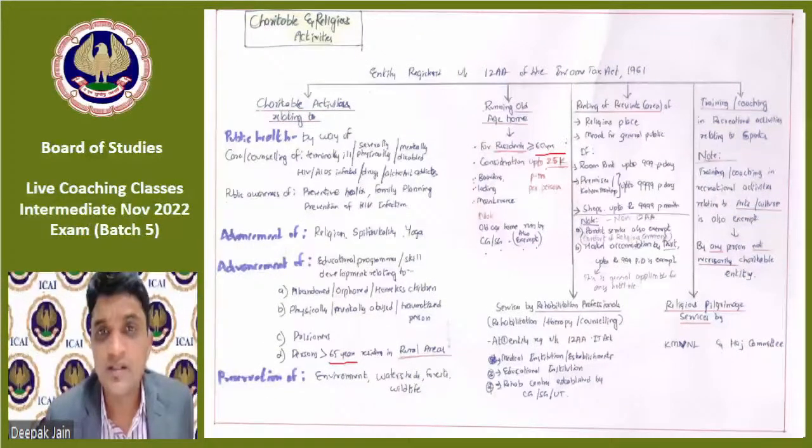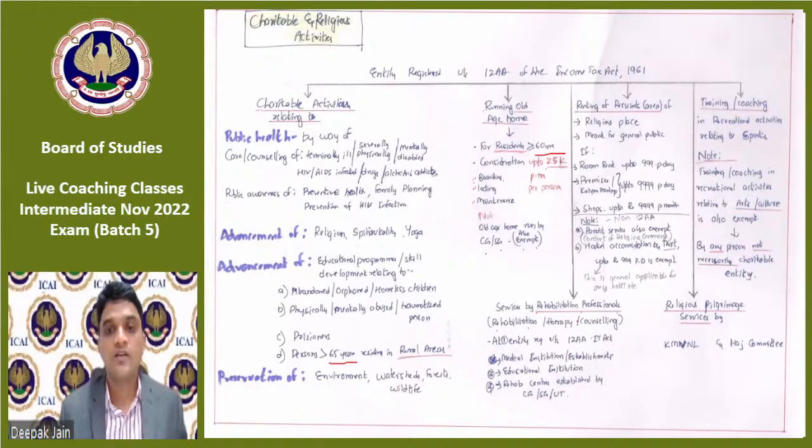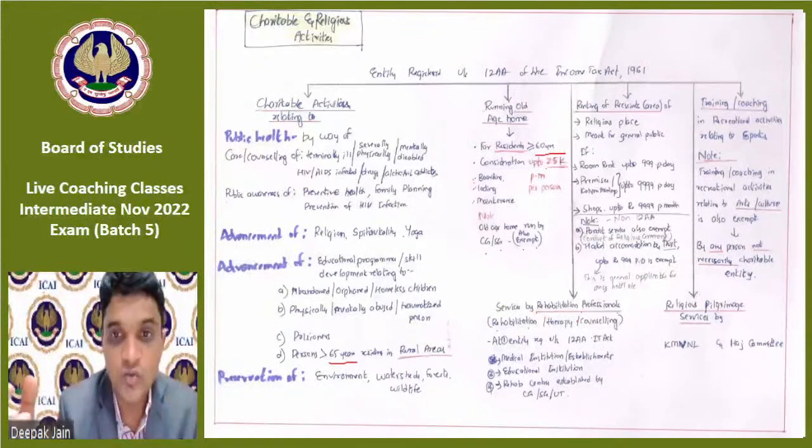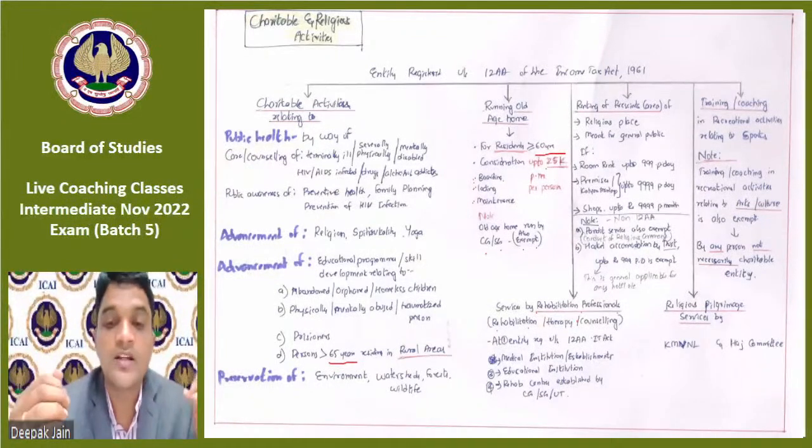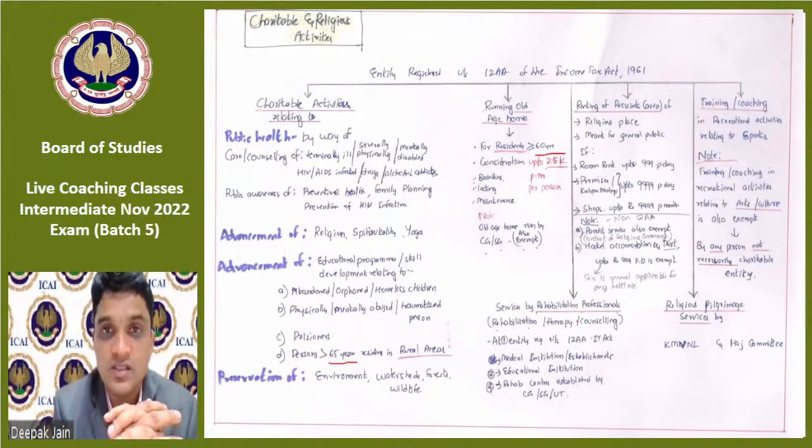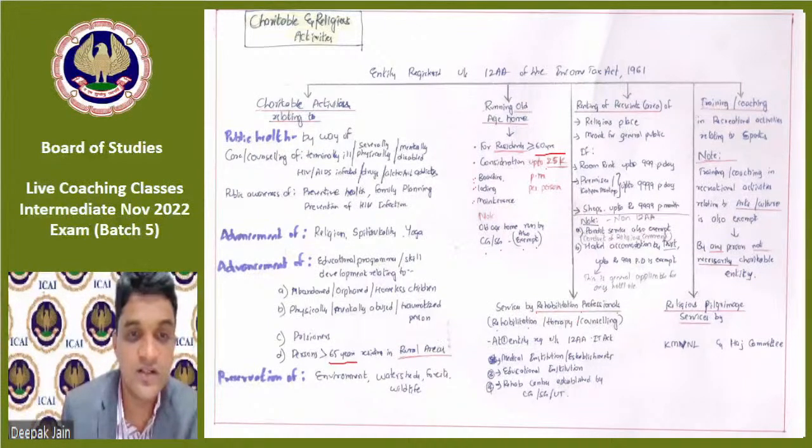Then what else is exempted? Services of old age we have seen. Then services by rehabilitation professionals. Okay, rehabilitation professionals means who are doing rehabilitation here. Now we know that there are some special diseases, like people who are addicted to alcohol or addicted to drugs. They need a rehabilitation service. The rehabilitation is covered. We have seen that rehabilitation services are exempted because of prevention of HIV and things like that. Then care or counseling of HIV, AIDS, drugs, alcoholic addicts is exempted.